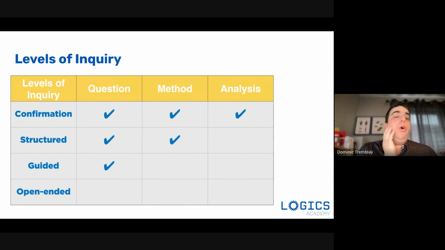Let's say I want my students to study how political views change in different provinces in the country. I'm going to ask them the question, then I'm going to give them a method. I'm going to tell them we're going to collect tweets, and I don't think we call them tweets anymore. We call them X posts. So I'm going to collect social media publications or posts from across the country.